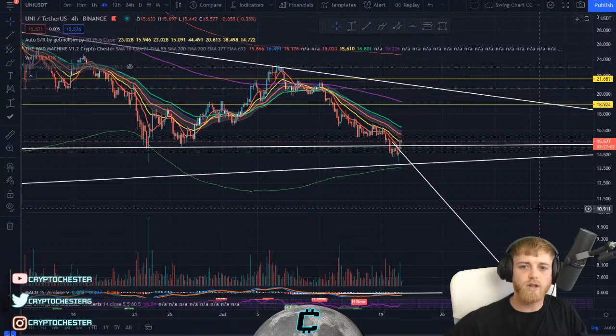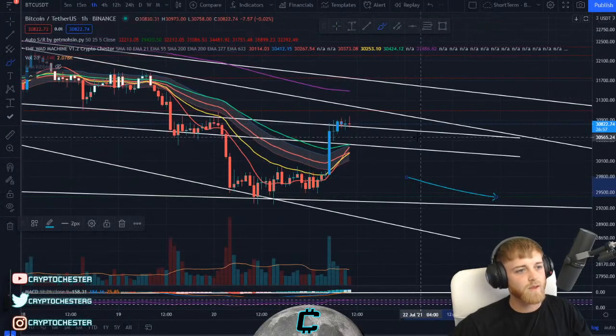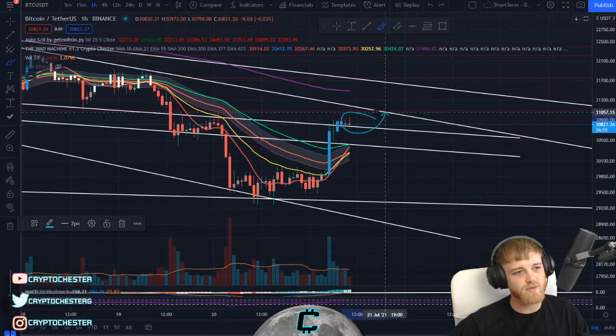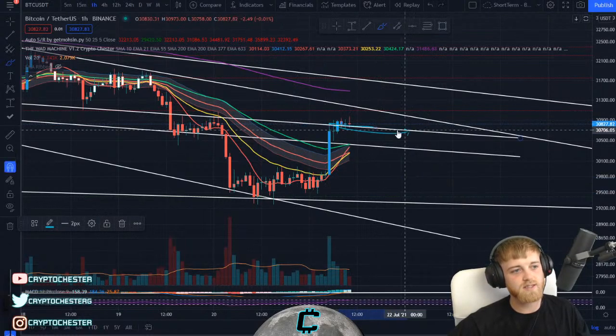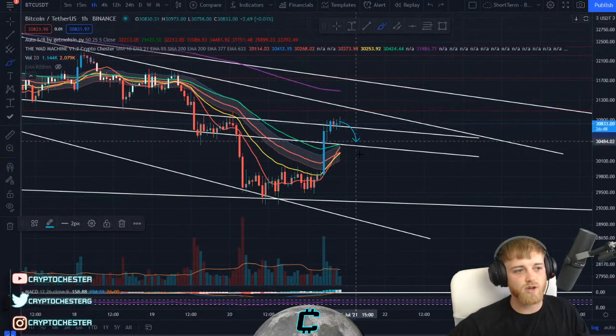Do we think we've already got rejection at 39,000? For me personally, I don't think so. Well, it's interesting to see, because obviously we've got this downward slope and support line. If we lose this zone, then it's likely that we are going to come to this zone, right? We've got the 55 to bounce from as well. But as I said, I don't think we're going to be dumping off a cliff imminently. It's going to be a consolidation sort of zone.